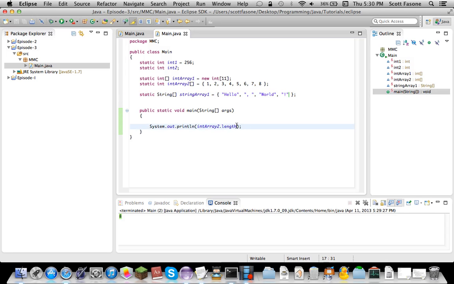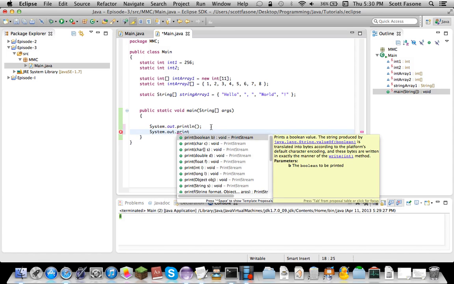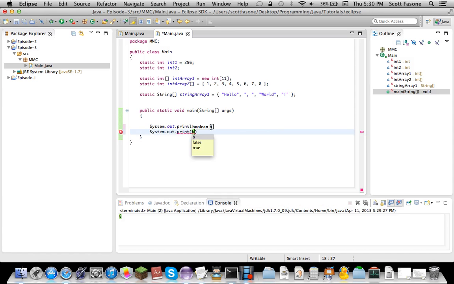So if we tried to print out, and in fact I don't even want to print line, I just want to do a print so it can look all fancy. We print string array 1, index 1, because if we try to print out an array, you see every single object in Java has a certain weird number.